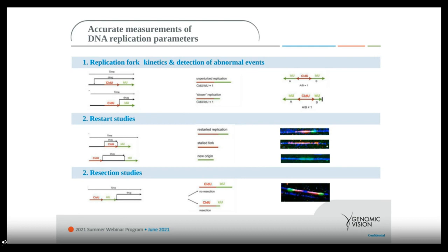And then as a third, you will like to see, for example, the resection studies, whether the drug is bringing to the reversed fork. In this case, the drug is going to be used at the end. Then, using the exonuclease activity of the replication machinery, the green, the IDU, the nucleotide basically will be taken off from the replication. So the signal will get shorter for the IDU, for the green. And this you can see in the picture here beside, where the two greens are actually shorter than the red signal itself.